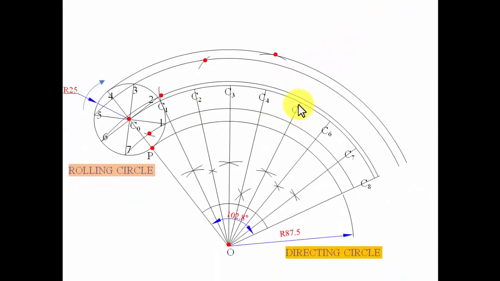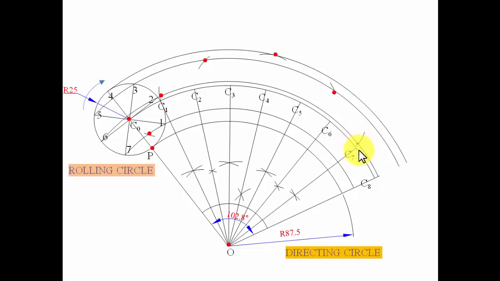All right, now we have C5. We've got to make sure that this arc passing through 5 should be intersected. With C5 as center, you need to again put an arc over here. So this is going to be P5. C6 as center, and this is the arc through 6. So with C6 as center, you need to put an arc over here, somewhere here.